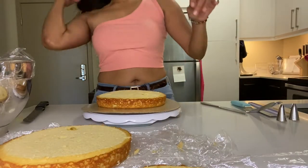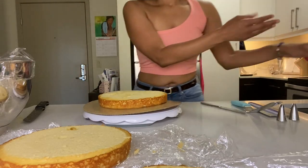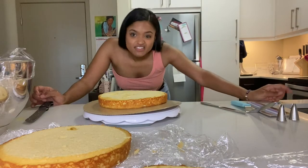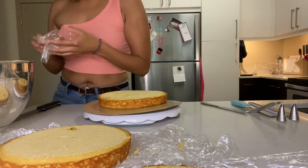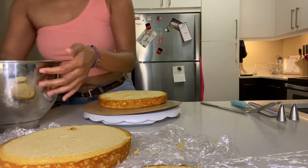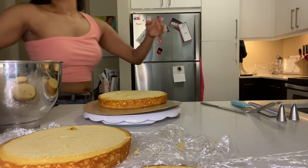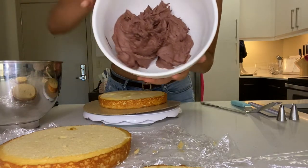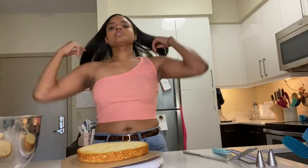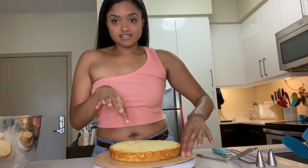If you have a swivel, your life will be easier — so I have a swivel. I have a ton of milk chocolate and, just to give you guys an idea of the contrast, here is the dark chocolate — it's a really heavy bowl, not so much heavy frosting. I used icing to get the cake to stick to the board.